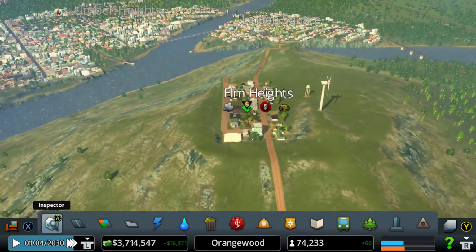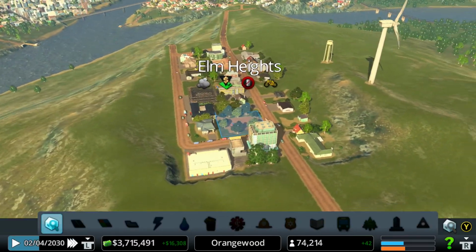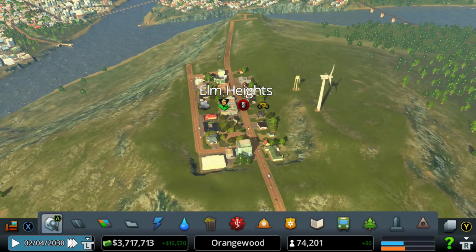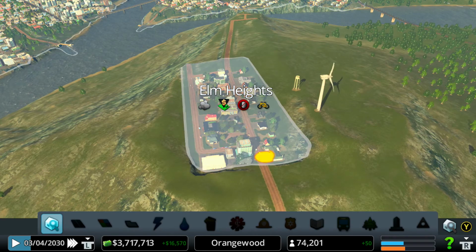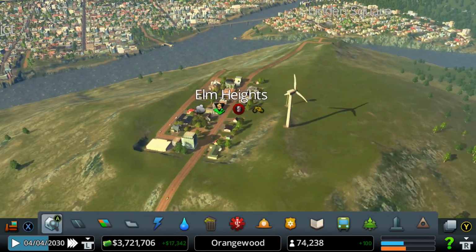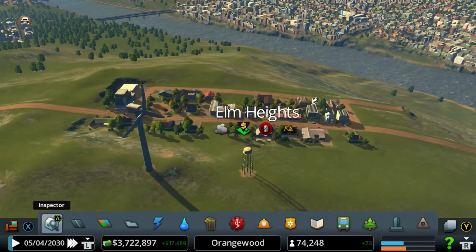Okay, so more people building. How many people are actually right now living in this area? Let me see. Can I actually check that out? No, wrong button. There you go. How many people are right now living here? Looks like we have 230 people living in here. It's actually a very small population, not lying. But it's a very cute looking town, not lying.